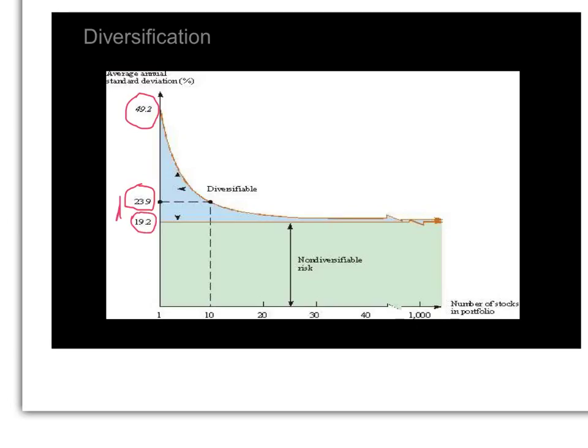Now, the standard deviation is a measure of the total risk of a security, and you can break up the standard deviation into a blue part and a green part. And the blue part represents the component of security risk that can be removed, and the green part represents a component of security risk that cannot be removed. Now, each security's total risk can be broken down into a blue and a green portion.